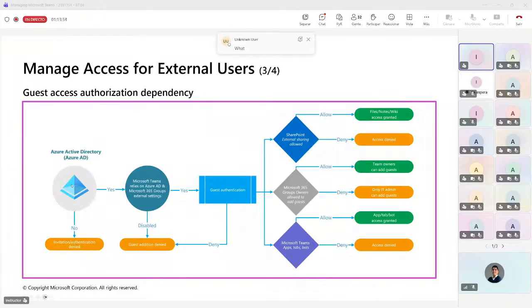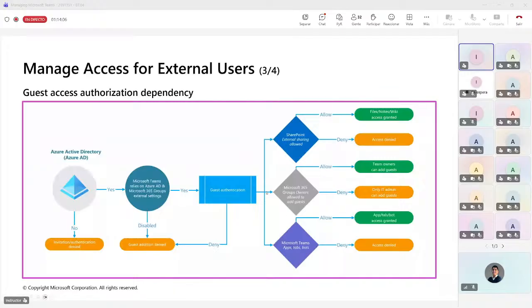If, however, they're able to get themselves in either through invitation or through authentication, then Microsoft Teams is going to rely on Entra and Microsoft 365 groups external settings. If those are disabled, boom, guest addition has been denied. If, however, those are enabled, then great, we're going to look at guest authentication. Now, if guest authentication is not enabled, boom, guest addition is denied.